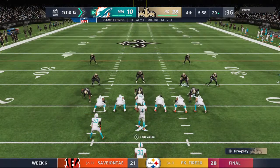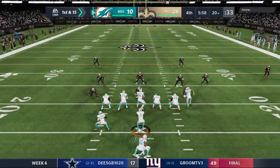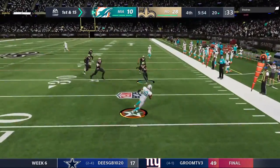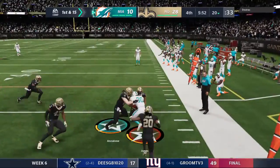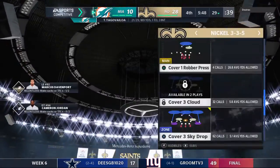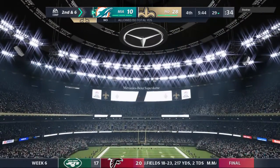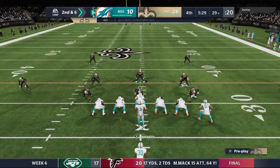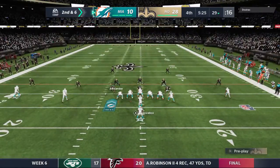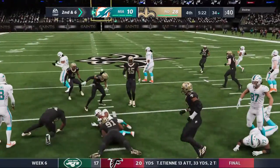The false start backs him up 5, 1st and 15. Tua going to throw. Caught on the right side by Jones. It'll be a gain of 9, and that'll make it 2nd down. Decent start to the drive, but let's face it, they need a lot of things to go right in a short amount of time down 3 scores. Yeah, they're going to run their 2-minute offense here in this game, but this is for future games. Can they get better and be ready for the next time, hopefully with a chance to win?